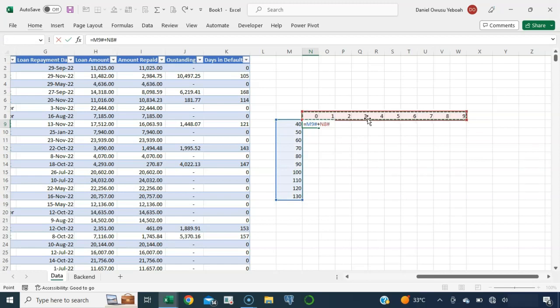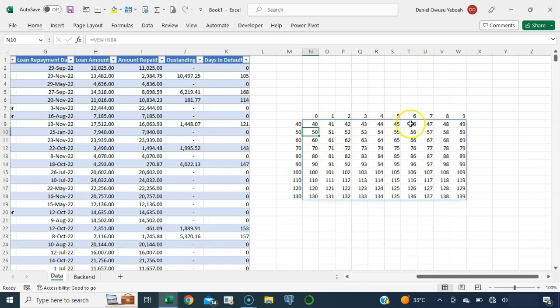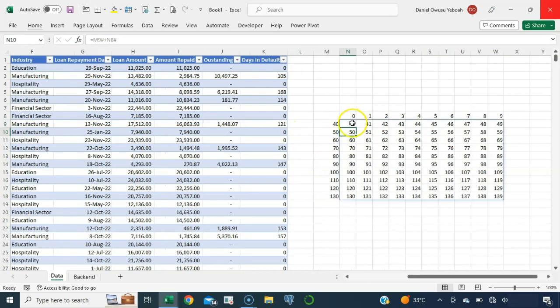Choose a dynamic array, and when I hit enter, I have 40, 41, 42, 43. Okay, so these represent each day in the days and period range for the particular industry we're looking at. So it starts from 40 and ends at 139. So all the loans that are going to fall within this aging bracket.